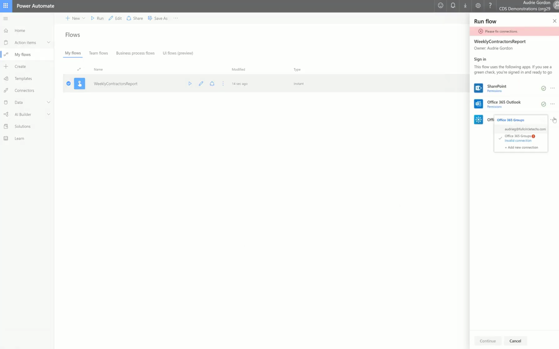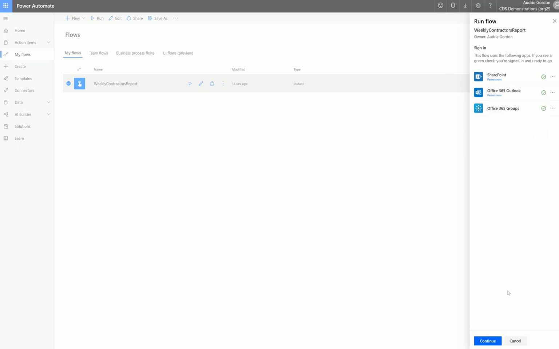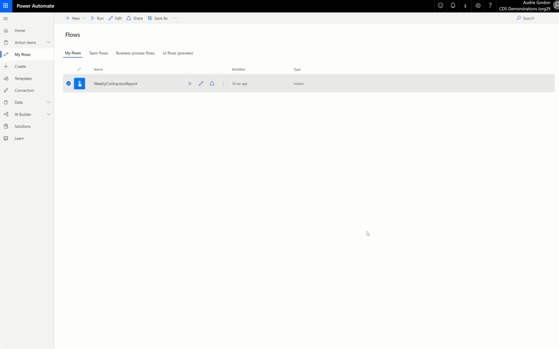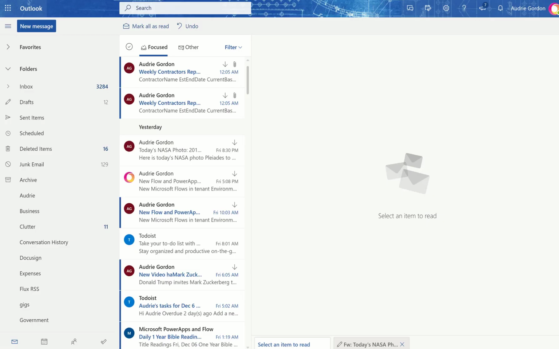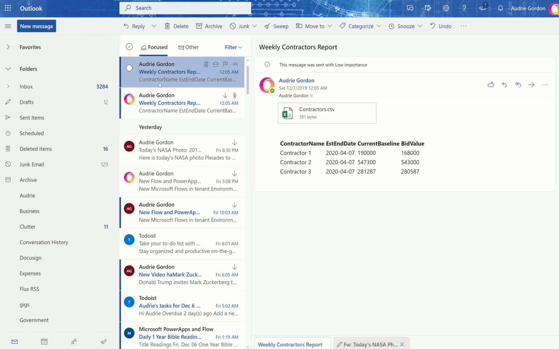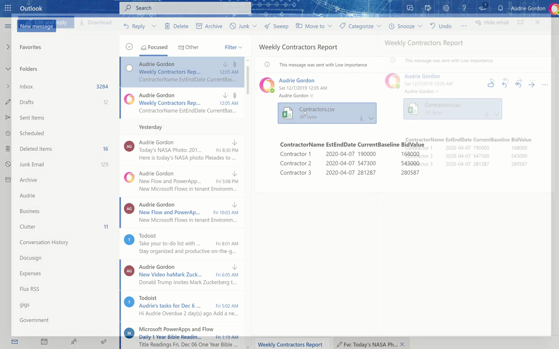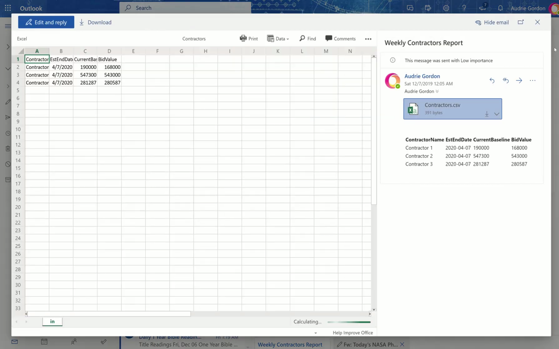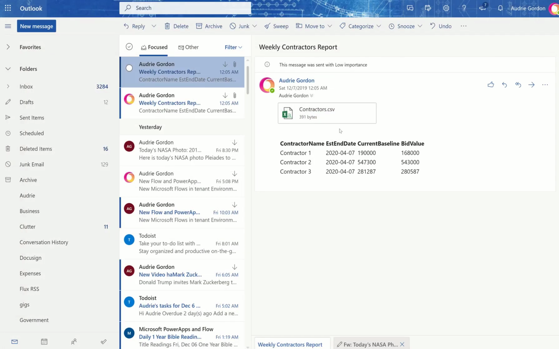Please fix connections. All right, let's fix this connection. And notice that fixing connections, you're just clicking on the red text and it fixes itself. It may require you to re-log in if the password is expired or something, but it should just work. And there's our report. Notice it has the attachment, which is a CSV file that's going to open in Excel, and they can pivot it and have fun making it look exciting. Or this is the HTML format.